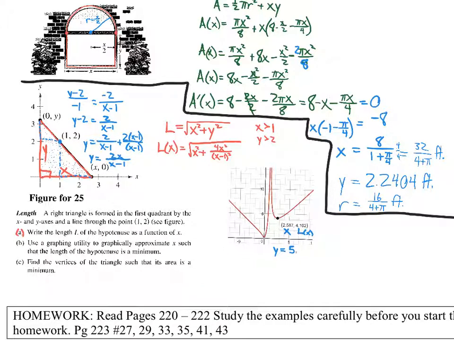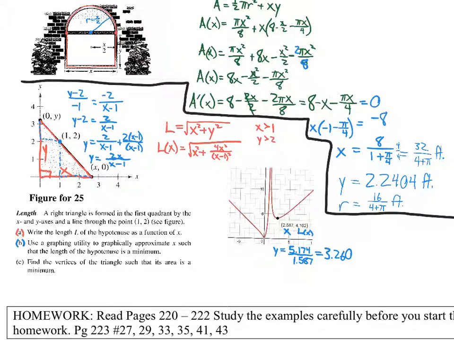5.174 over 1.587, which is 3.260 if we go to 3 decimal places. Okay, so now it makes sense here that if we made the hypotenuse a minimum, that is, the x is 2.587. That's the x that's going to make the length of our hypotenuse the minimum.